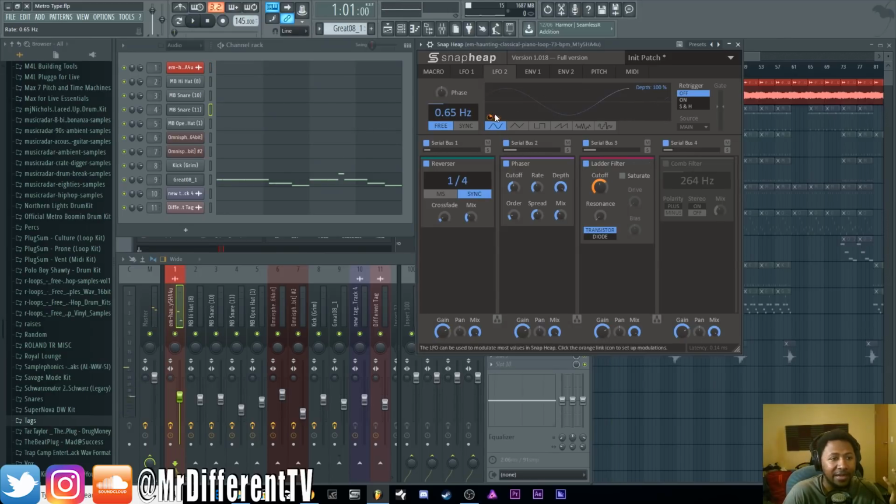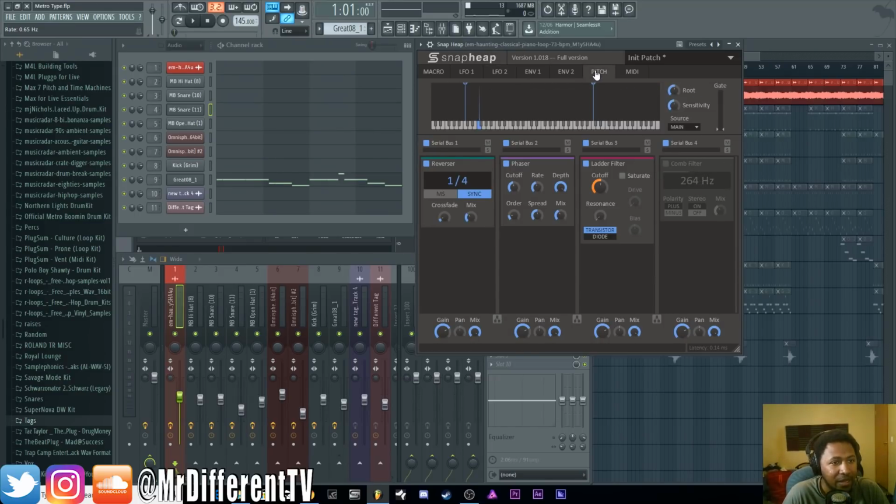So that's an easy way to get that kind of filter effect. And then you can just turn it to 0 if you want no amount on it, of course. And you can actually dial in the amount as well, so you can get specific numbers if you want that, which is cool. I like that. That's amazing. And you can do the same thing with the envelope and the pitch. I think you can do it with the pitch. Yeah, you can do it with the pitch too. The envelope, you get 2 LFO.